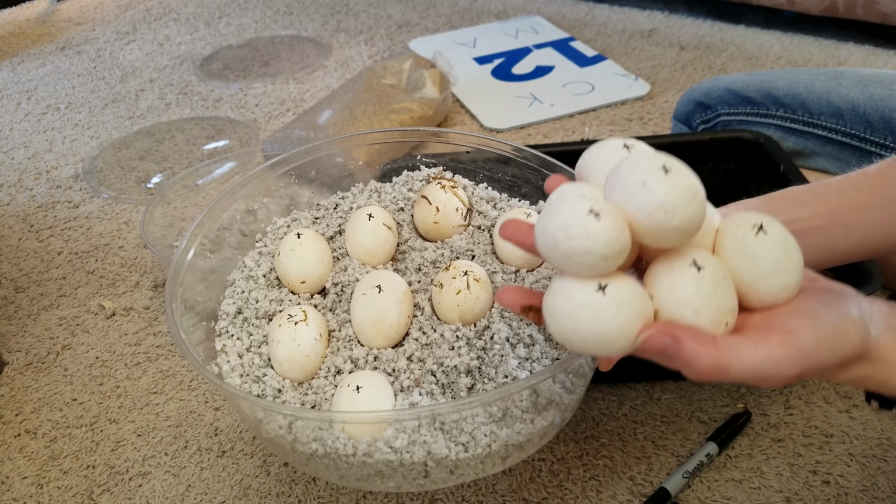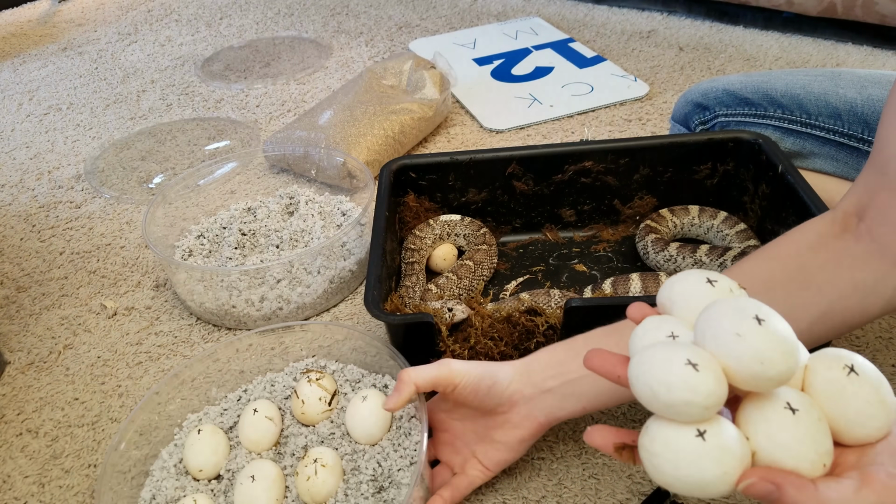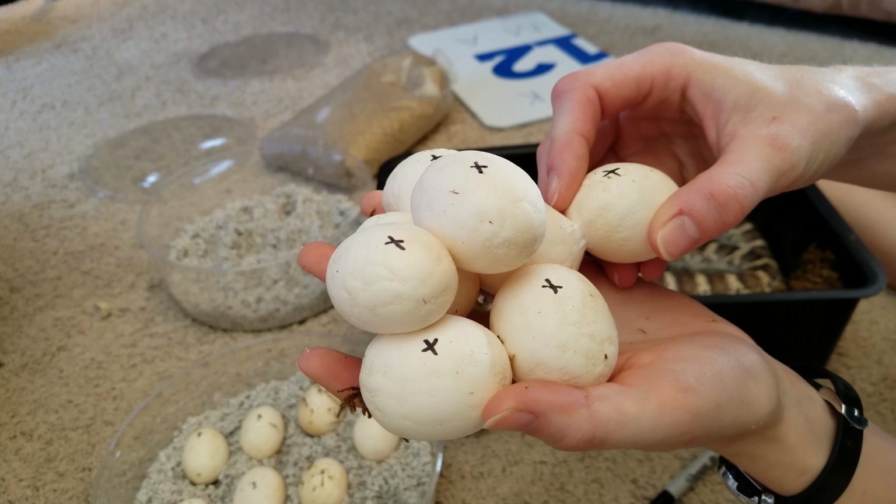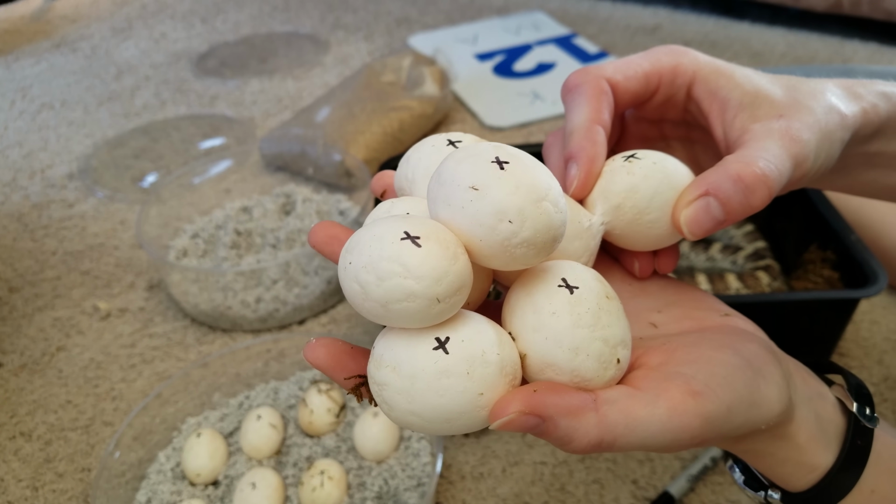I could keep them together like this if I wanted, but from what I've read and from what I've heard, you have a slightly better hatch rate if you do split them up. That way everything can stay as uniform as possible during incubation.